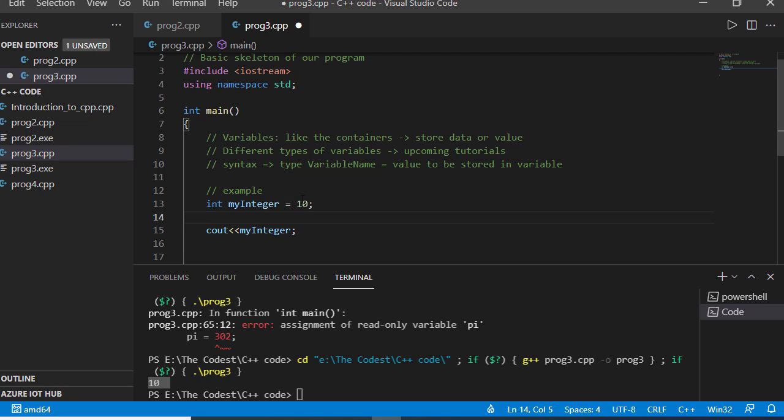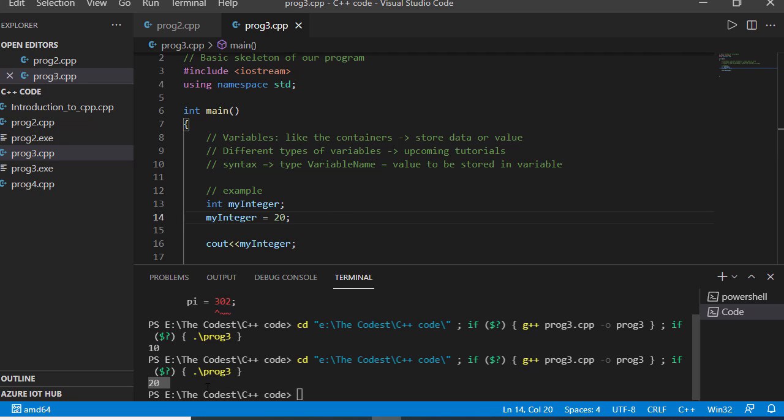Now I can declare my variable in one line and then assign a value to it in the next line. So this is also a valid form, and here we get 20. So I declared it in one line and assigned to it a value in the next line, and this works.